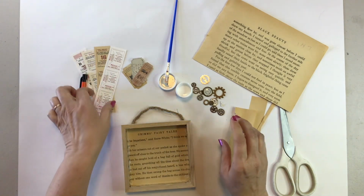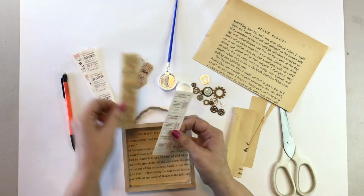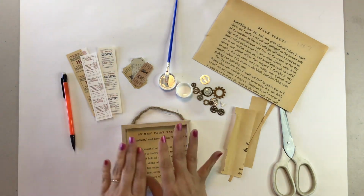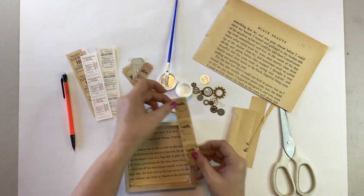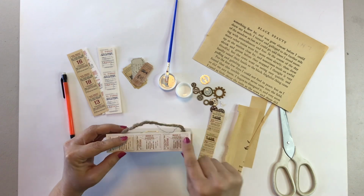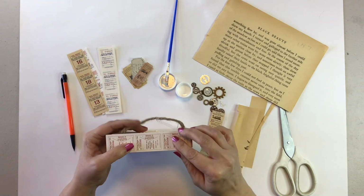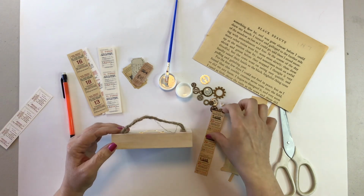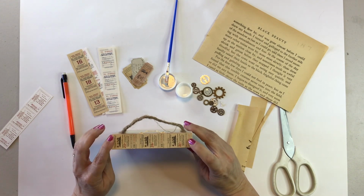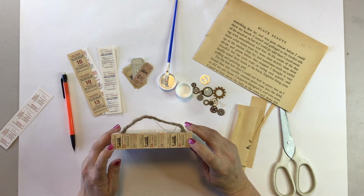Another option that you have are these really cool ticket stubs. They're for all different things. Something traveling, some have railroads on them, some are important document papers, some are traveling. Super cute, super cool. I have one that is already cut to size here, but you can take one and trim it on the outside. So right along this line, and this line right here, you can trim it up with scissors, and along the bottom and the top line, and it will fit right along the outside of your box. So if you'd like to cover the outside of your box with all of the ticket stubs, you can do that also. So there's a couple different ways that you can cover the outside of your box.